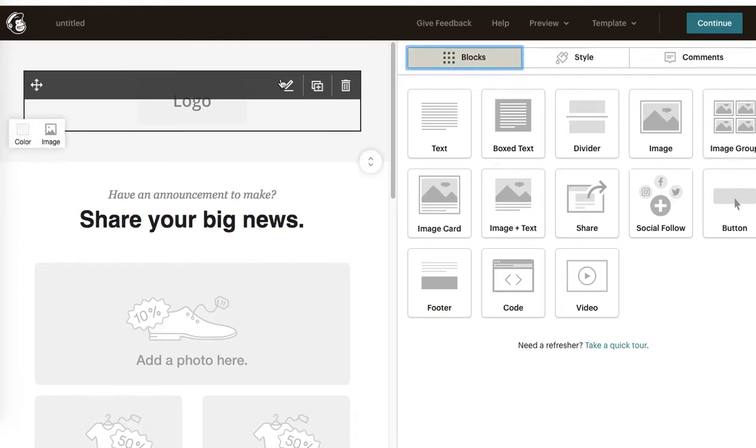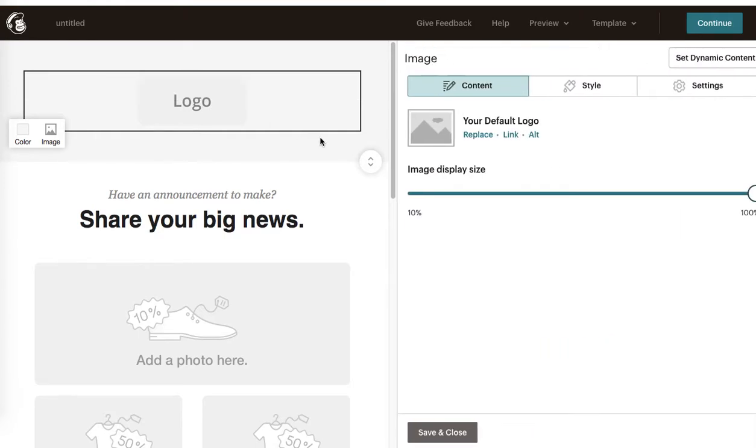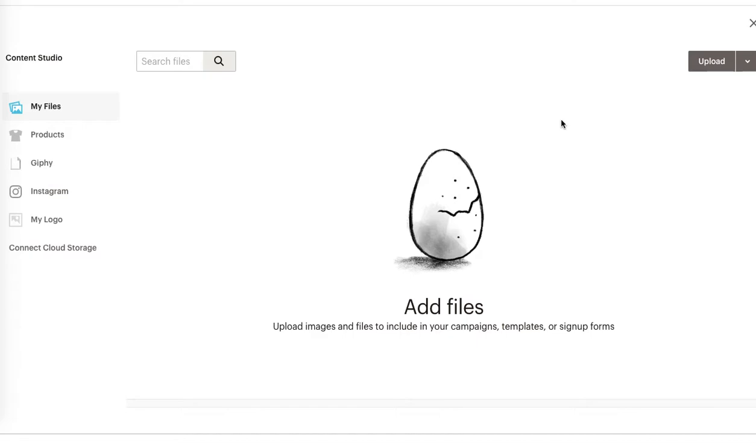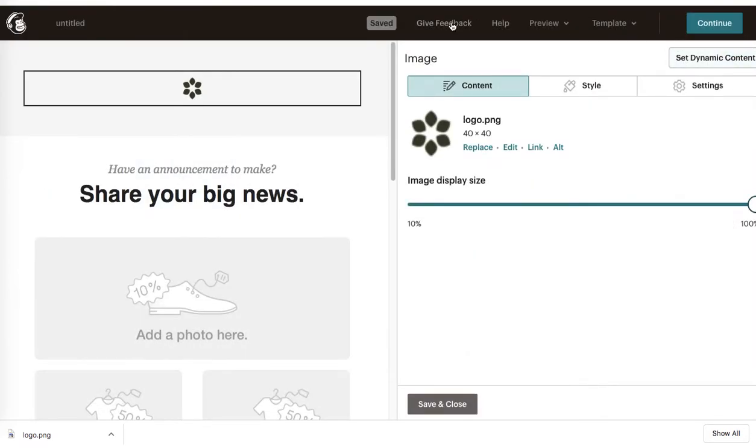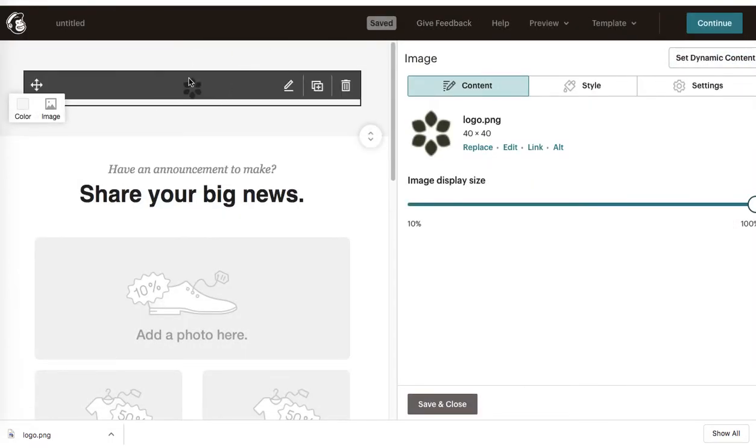So this is the place for our logo. If we wanted to edit it, we'd need to click on the block and now replace an image. So click on replace. And here we can upload the files or drag them to this field. I have uploaded our logo, so I'll click on it and insert. And here it is, the logo is at the top.